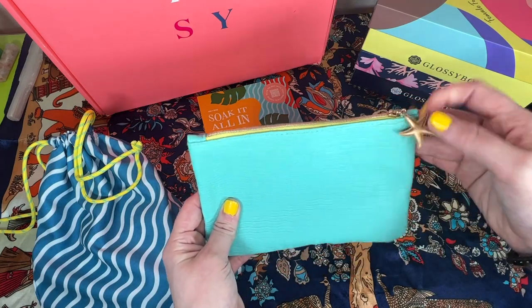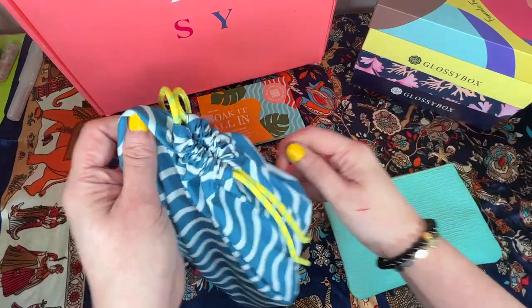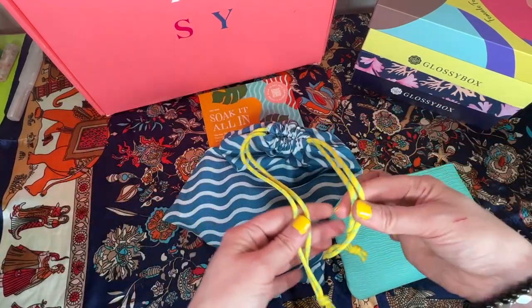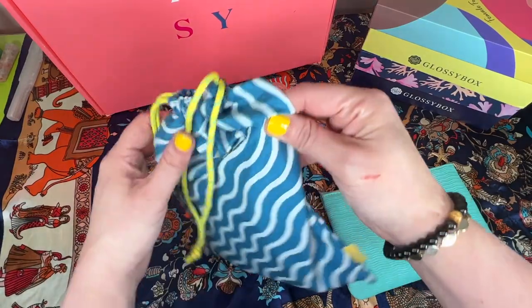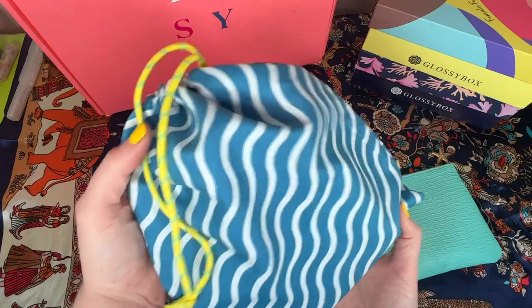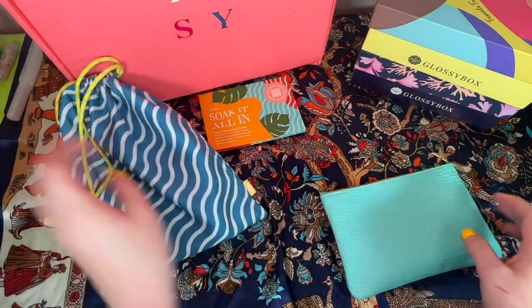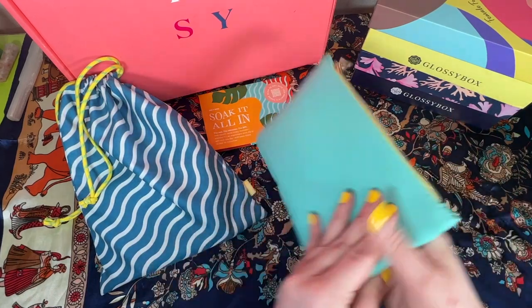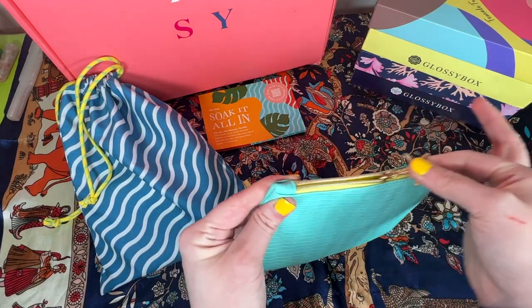I think the bags are super cute. I love the little starfish. The blue totally goes with the theme. And I like that chartreuse, would you say that color is, like that green? It kind of looks like my nails there, which I actually painted for this video. It's one of the items coming up, spoiler. But I love the bags. I think Ipsy bags have been super cute. I say this every month almost. I've been loving them, especially this month. I love anything ocean and water themed.